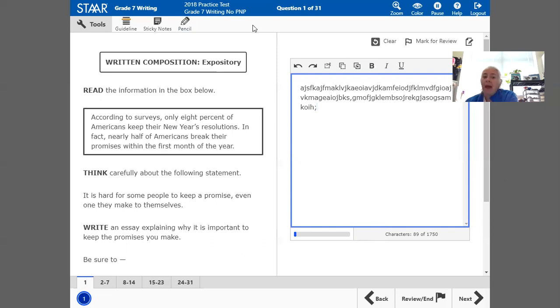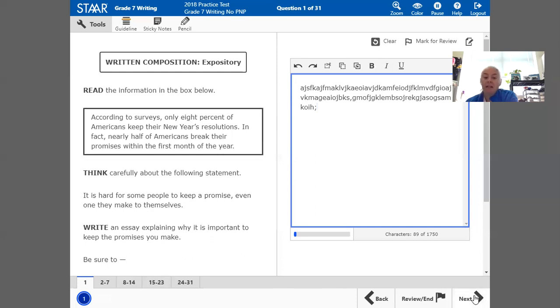Some of you may have an accommodation up here at the top, a benefit at the top that says writing checklist. So if you have that, if you see that on your screen, then use it. It's going to just be a bunch of reminders. So this is the essay. The essay has to be done. You can't skip it, guys. You need to do it, okay?